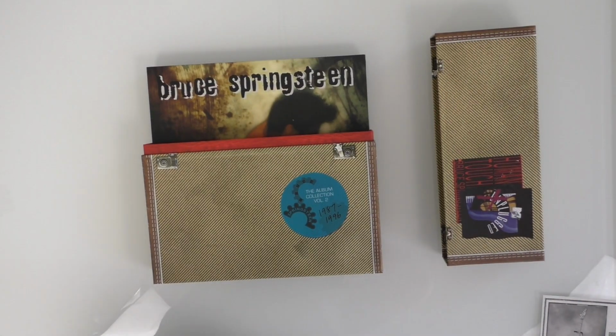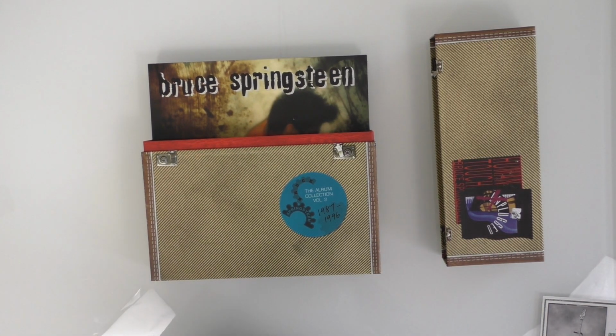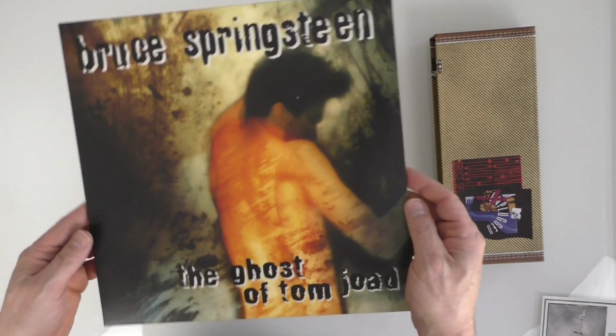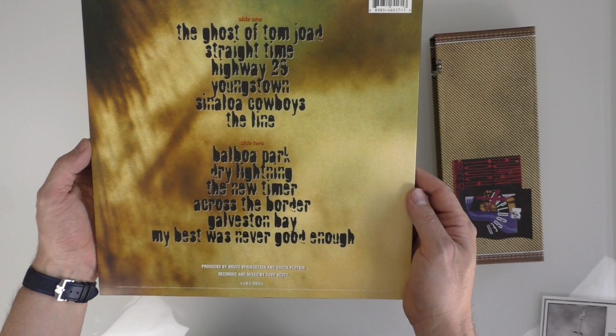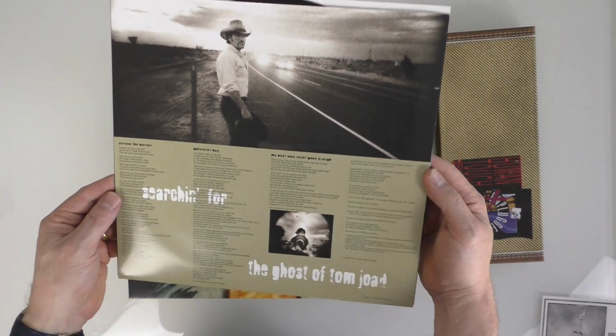So there was a bit of faffing around in the early 90s. After Lucky Town and Human Touch, there was the MTV album, followed by The Greatest Hits that came out in 95. Eventually, the next album would be The Ghost of Tom Joad. This is a single album, side one, side two. Another printed inner sleeve.